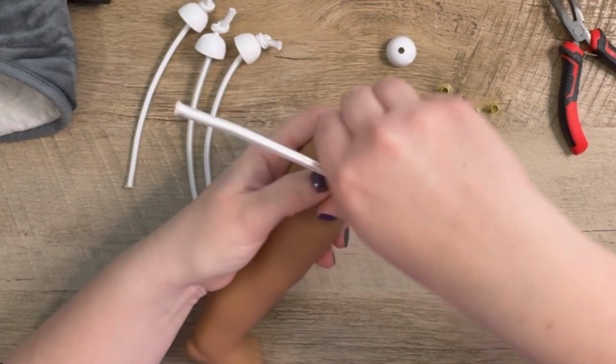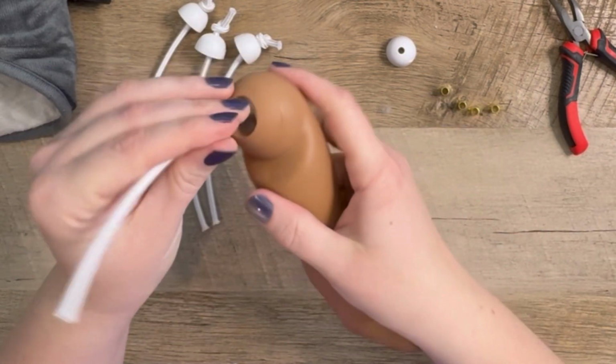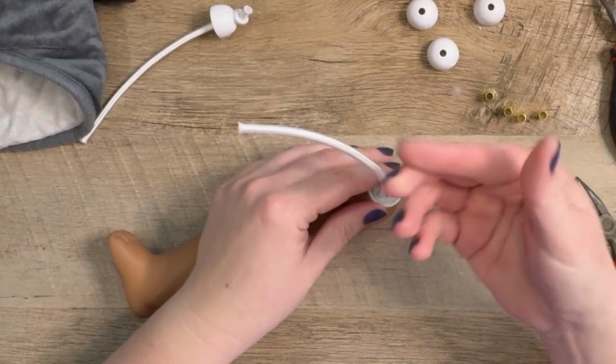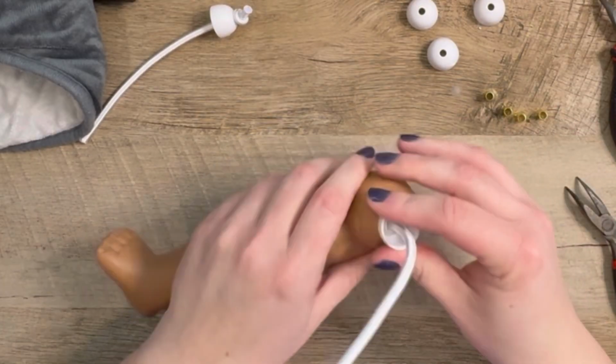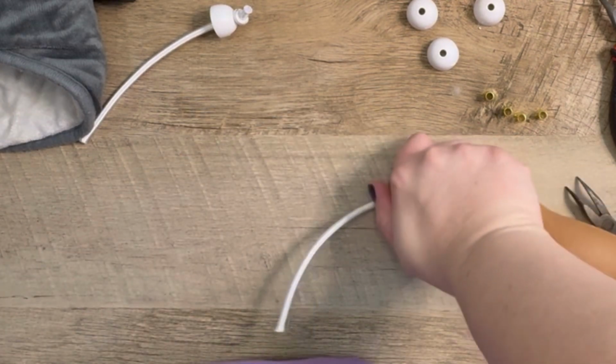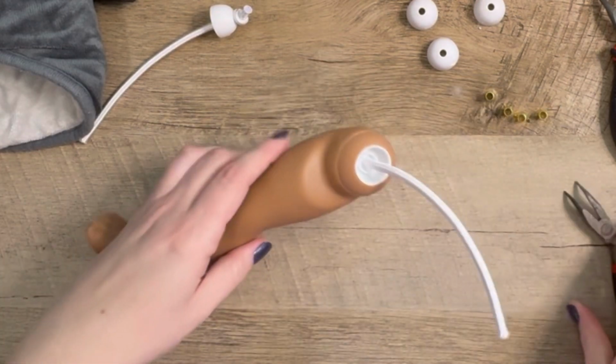Now grab a prepared cup with an elastic running through it. You can either pinch the cup on its side, pushing it into the limb, or if your fingers aren't strong enough, you can put the rounded end flat against the hole and push down against a solid surface, such as a table. Once the cup is in the hole, you can use your pliers to push it the rest of the way in.